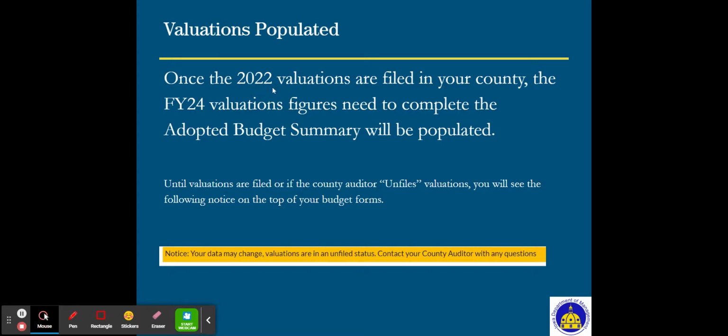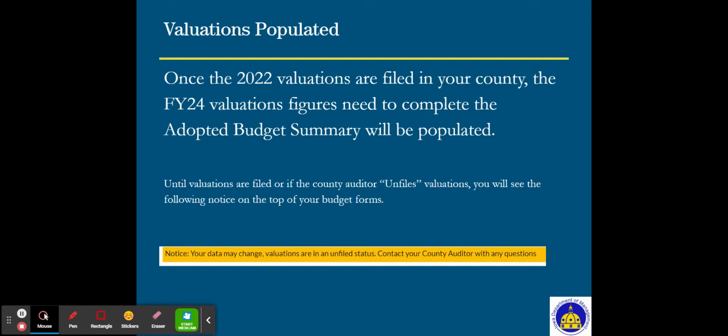So once the 2022 valuations are filed in your county by your county auditor, their due date is January 1, those valuation figures that you need in your budget will just be automatically populated. Until valuations are filed, or if the county auditor actually unfiles their values, you would see the following yellow notice at the top of your budget forms, and that's just to let you know that your valuations could change, or they're not there yet if they're not yet filed.